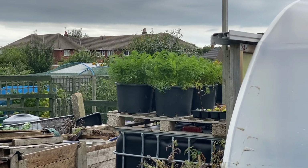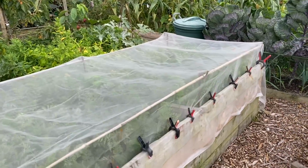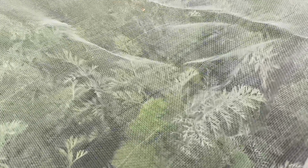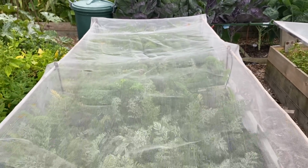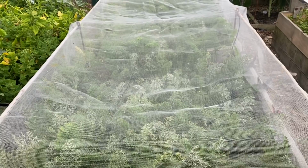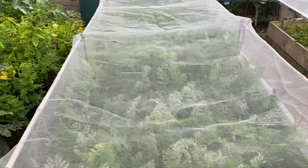I've already mentioned my autumn carrots. I think let's just have a quick skim around the plot and look at carrots. So these are the early winter carrots. They've got a little bit of downy mildew. There's a lot of new growth though that is fine. So there's some old growth with the downy mildew, but I'm not too worried about them. I have done a test harvest and they look pretty good. So even if these all died off with downy mildew now, I know I've got a decent harvest. So these are Touchon. These are the ones that we're going to be eating, as I say, sort of early winter. So December and maybe into early January.